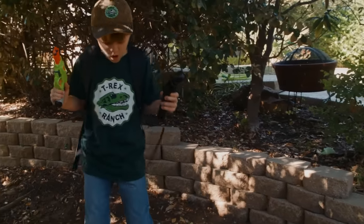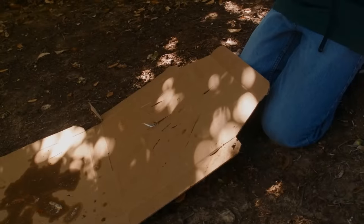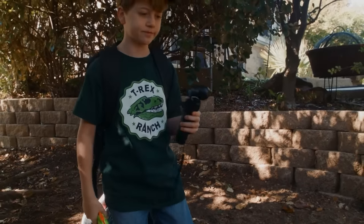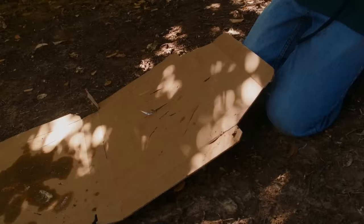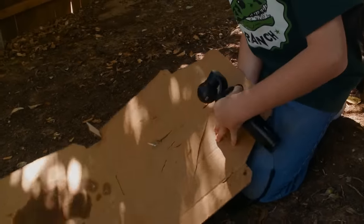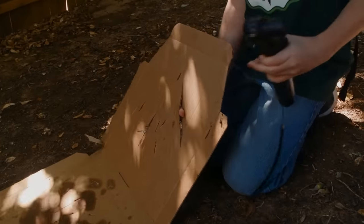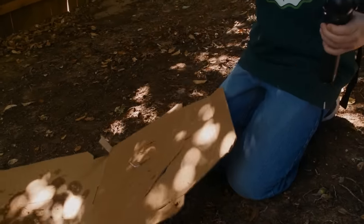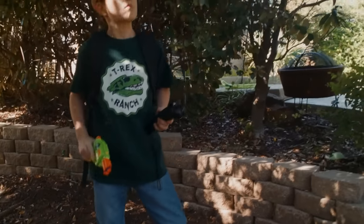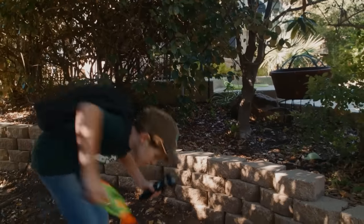No! No, my pizza! Man, 3 days in a row now I have to eat PB&J. Man, whoa, look at all these scratch marks. Whoa, I can even stick my finger through them. Oh, no, my finger's stuck. Oh, I got it out. Okay. I can smell T-Rex close by.